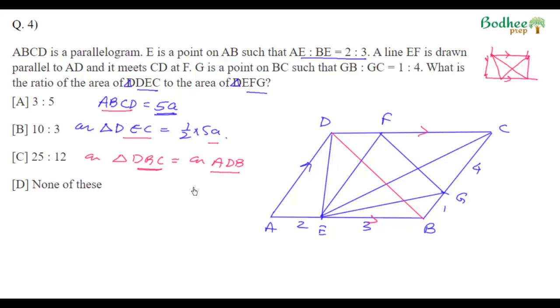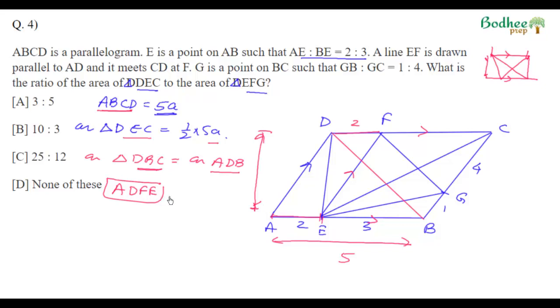Now similarly, if we look at the parallelogram ADFE, we can say that this will be a parallelogram, of course. We can say that this is length 2, correct? So this will be length 2. And if you consider the entire parallelogram ABCD, then this length is how much? 5 portions. This is just 2 portions. The height for both parallelograms is the same.